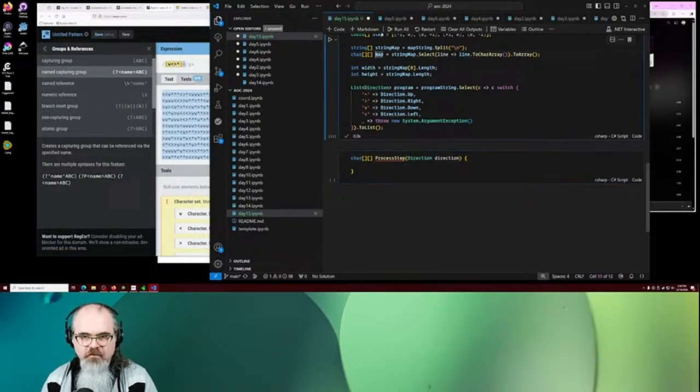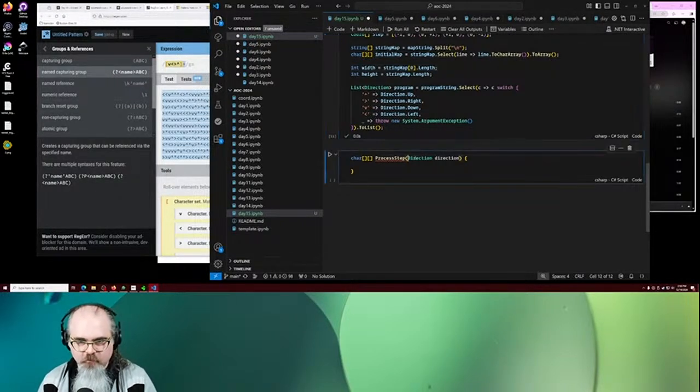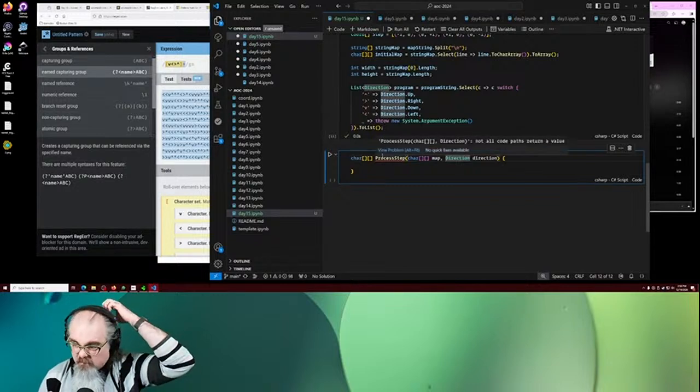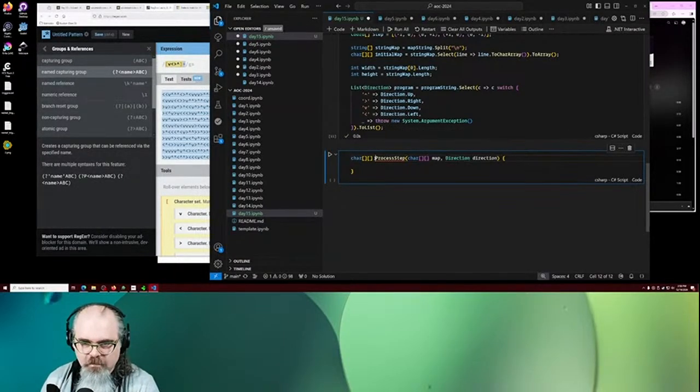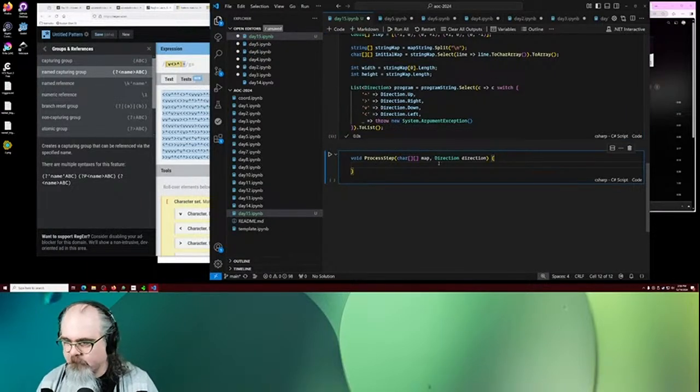And instead of this being map, I'm going to have this be initial map, just so that we're not mutating things too much, because we got into trouble that way before. There we are. So we're going to process step. And actually, no, I am going to have it be void. It's going to mutate because I think life will be easier that way. But this way, at least we'll know that we're passing it in here. So, okay.